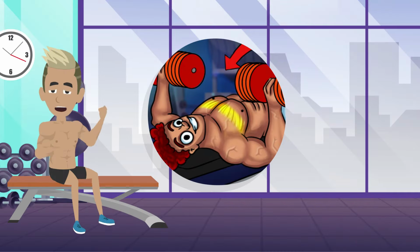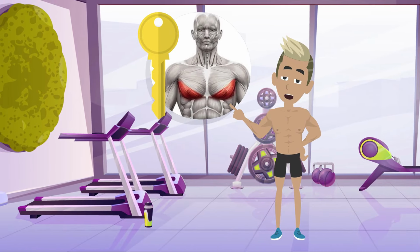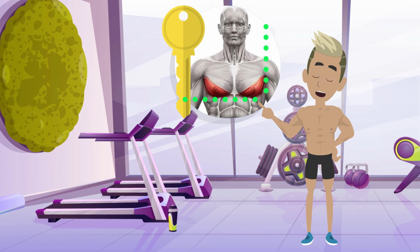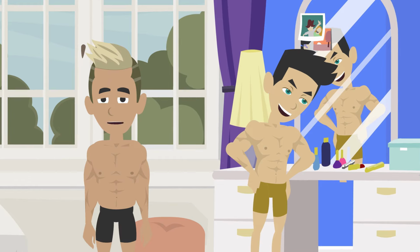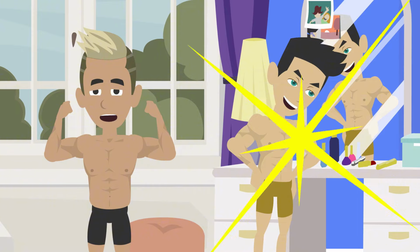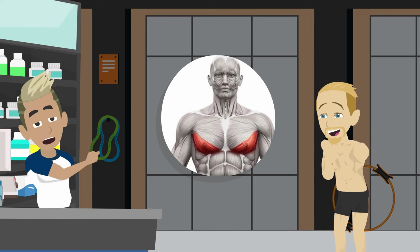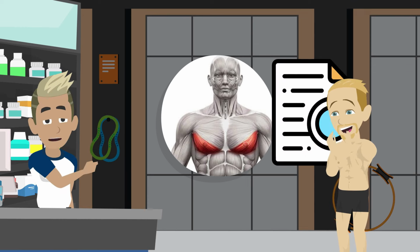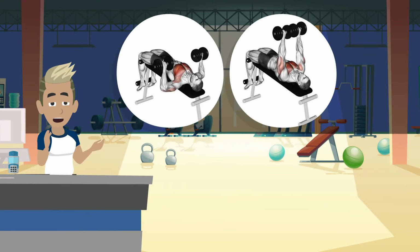Okay, now it's time to move to the lower part. The lower chest is key to a balanced, defined physique. It adds that sharp line to your pecs for a polished look and enhances strength in pressing movements, making your upper body both strong and aesthetic. This area can be tough to build, but today, I'll simplify everything by giving you the right exercises and tips. With that said, let's start with the first move on our list, the decline dumbbell press.